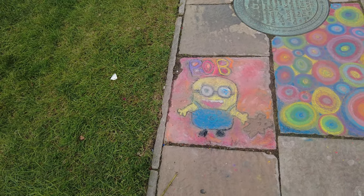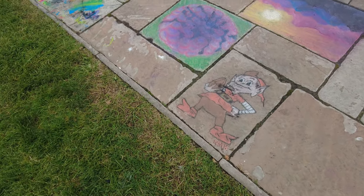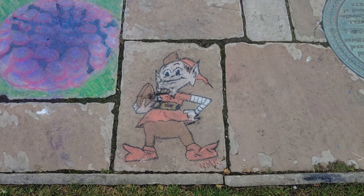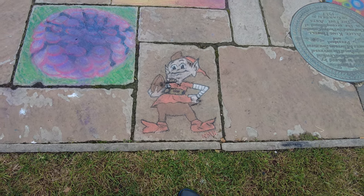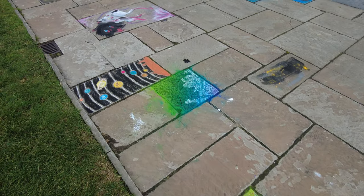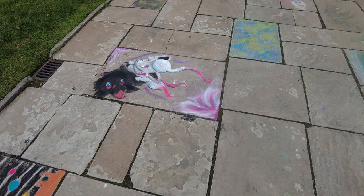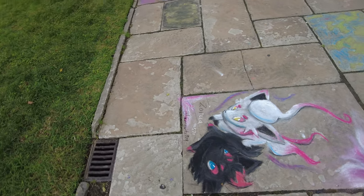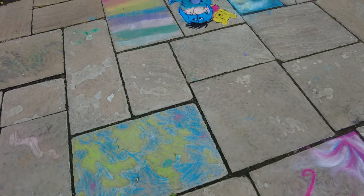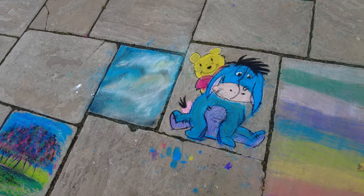One of the minions. See, something like the minion. Oh, and Brownie the Elf. Who doesn't like Brownie the Elf after the Browns got their first week one win since 2004 yesterday with a 58-yard field goal against the Panthers? But yeah, Brownie looks like he was probably done on Saturday as well. So you got the solar system. Winnie the Pooh and Eeyore.